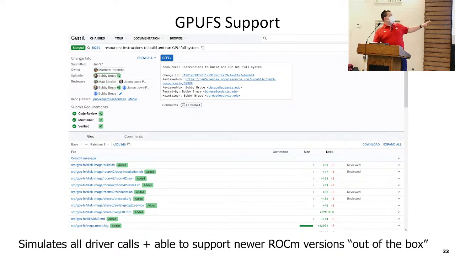At least as of last night when I checked, Bobby hadn't pushed this to the resources page yet. But I know he's planning on doing one of those after this week. So that will be up and publicly available very soon.